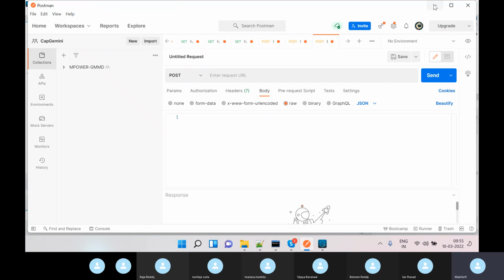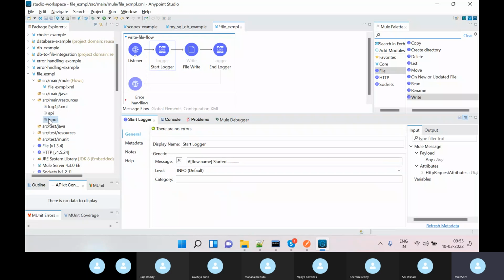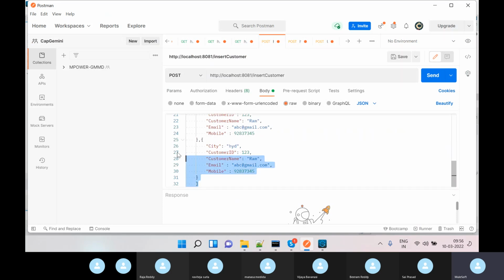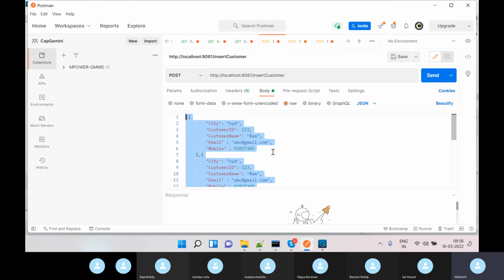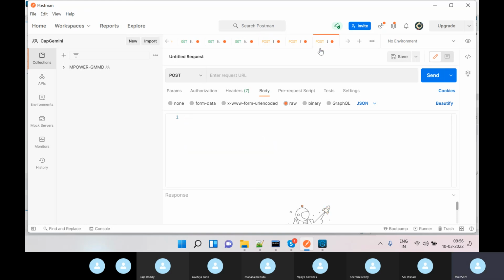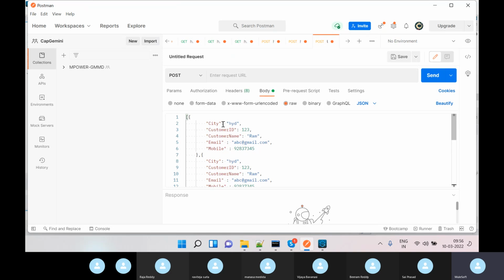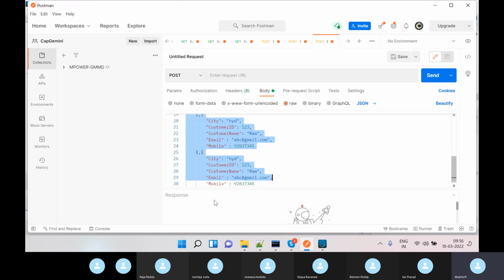But this JSON data will be stored in the text file as text only. After reading this text file, if you want, you can convert it into JSON data. That is a different story, we'll discuss later. For example, I want to store my JSON data. This is our JSON data, so we have multiple customer details. I'm sending this data. Here you can see all these details I'm sending from Postman. Let's see. I'll remove all these things.